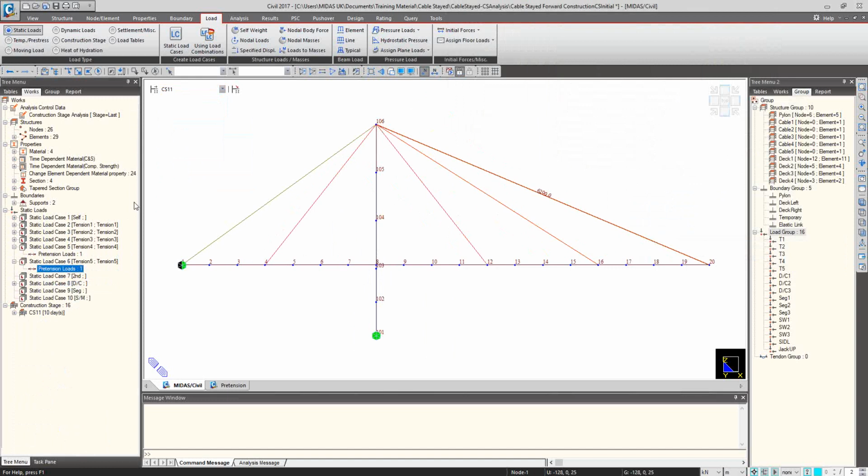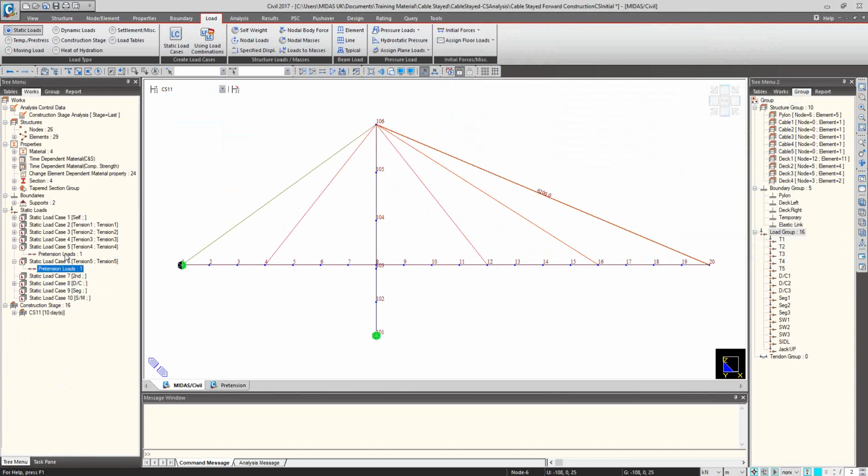So what I'm doing is to change the stressing sequence of these cables by simply manipulating the groups in the construction stage and keeping everything that I've done as it was. This can be applied, for example, to changing the pre-stress loading on beams, on girders. So if you want to change the sequence of application of a pre-stress or post-tensioning load to a concrete section or a post-tensioned or pre-tensioned, you can do it at any time by simply manipulating the groups.